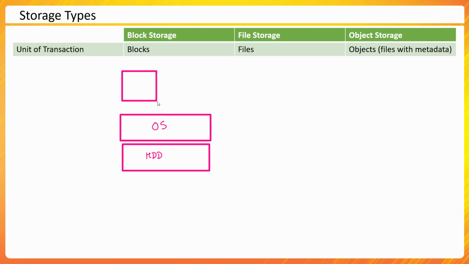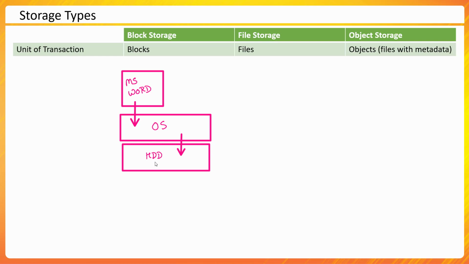Let's say you have a program here. Let's say you are using MS Word, and in MS Word you have created a file. Now MS Word may not know directly how to communicate to the hard disk. So what it would do is send a request to store the file or read the file or update the file to the operating system. The operating system would then communicate to the underlying hard drive and would store your data in different chunks of blocks. So maybe this file required 10 blocks to be stored.